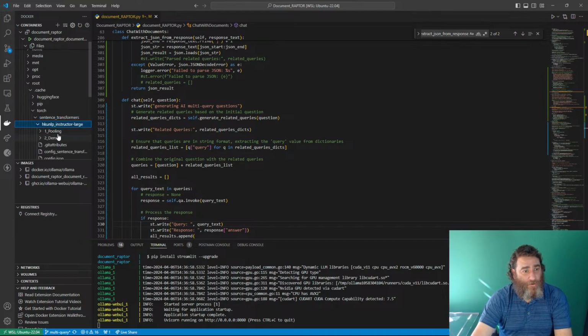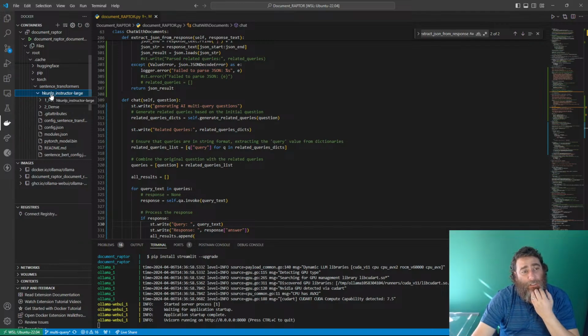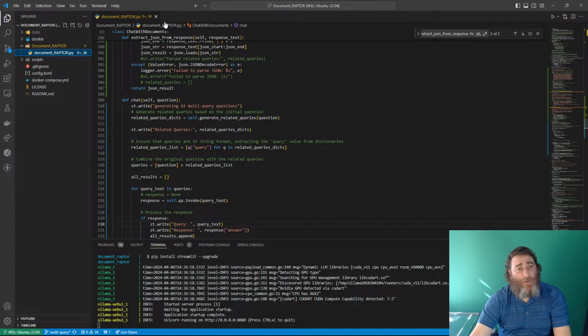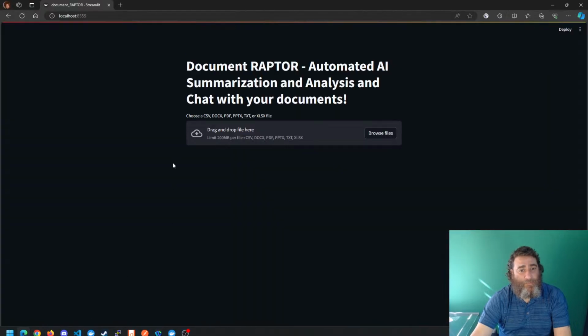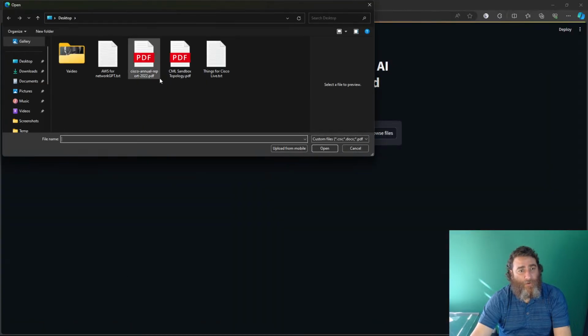If we downloaded this offline, I could use a volume mount and mount it into this folder and not have to pull it every time. Just as a pointer for everyone out there.